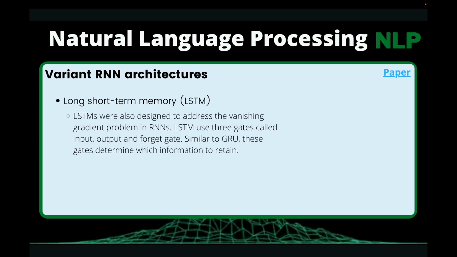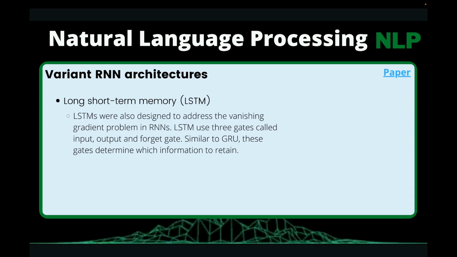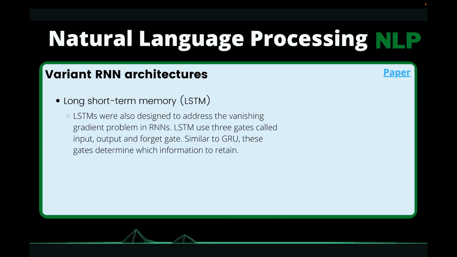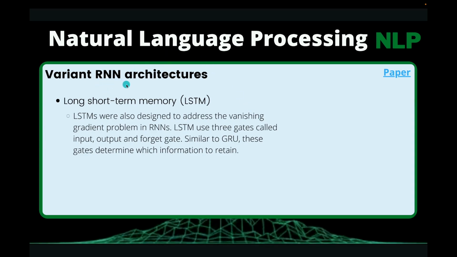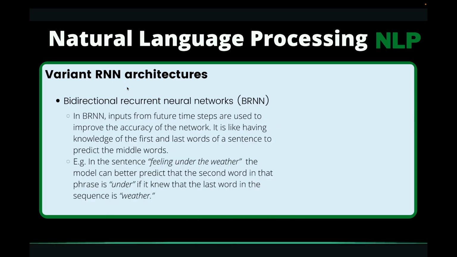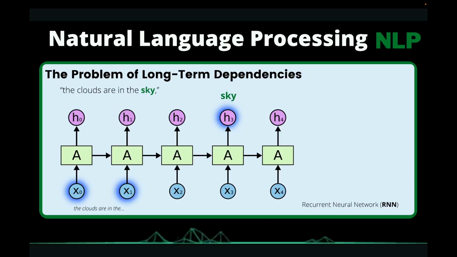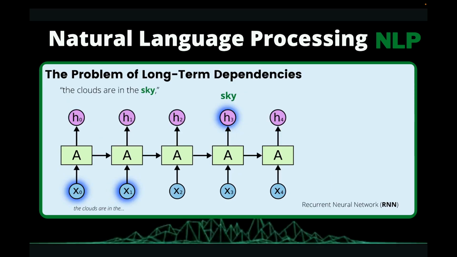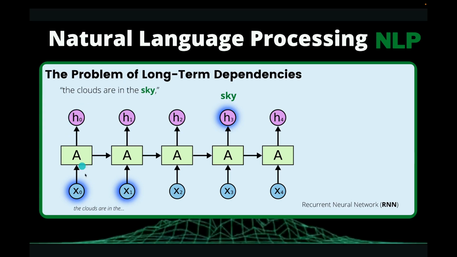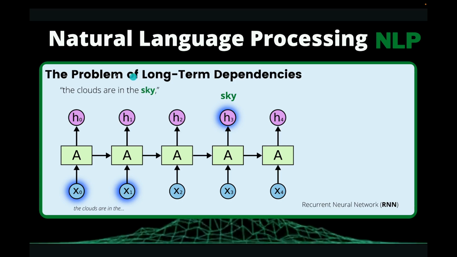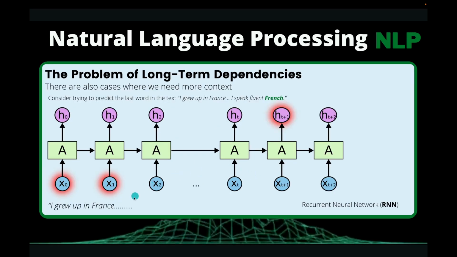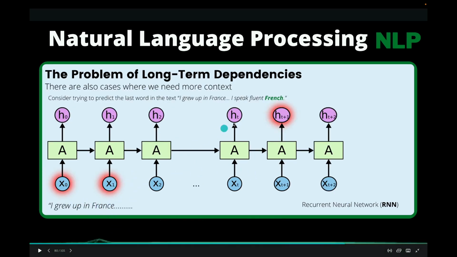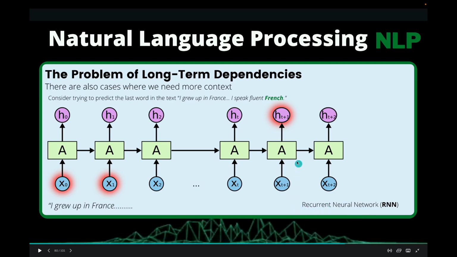All right, welcome back. Previously we got to understand that we have a problem, and that people are trying to solve the problems that exist with recurrent neural networks. We considered different variants of the recurrent network, and we got to understand a problem called long-term dependencies. If the context is close to the word we want to predict, we can easily use our RNN to predict it. But if the distance between the context word and the target word is very huge, it becomes quite difficult for the recurrent neural network to make an accurate prediction.